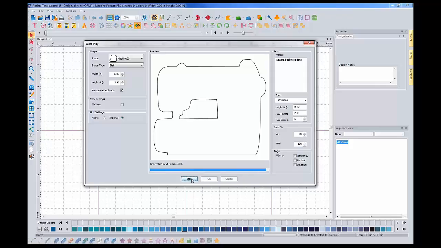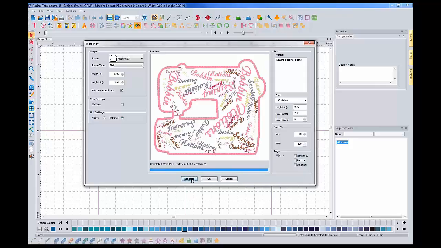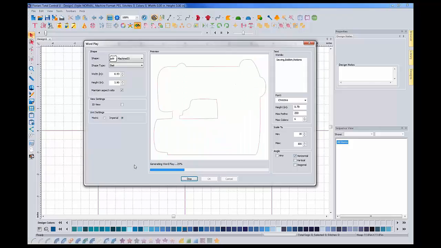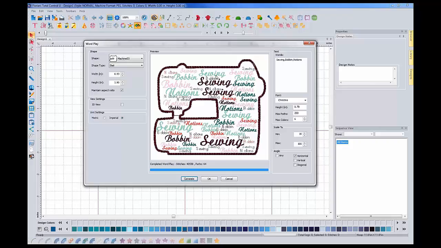This is what's so fun about this feature, is that I can pick the words, everything, and then just hit generate and see what it comes up with. But I can then change it from here. You can see that I have them going vertical, horizontal, all different directions. I can change the direction by coming into horizontal. Let's say I want them all just going horizontally. I can select that, hit generate, and it's going to redo it again and let me see what my options are. So that's all doing horizontally, which looks really, really good there.